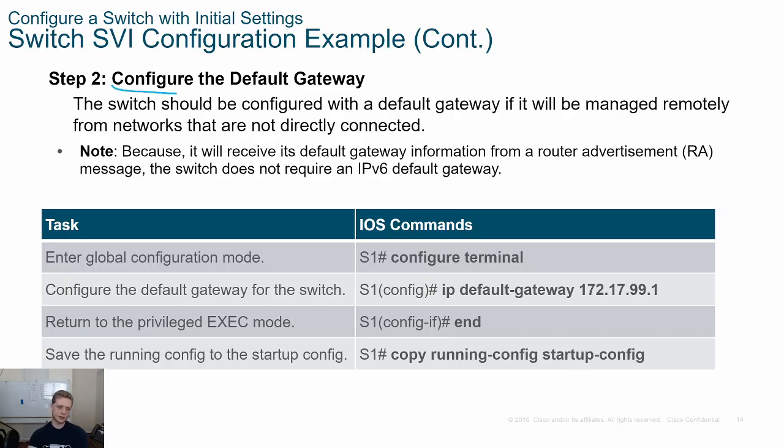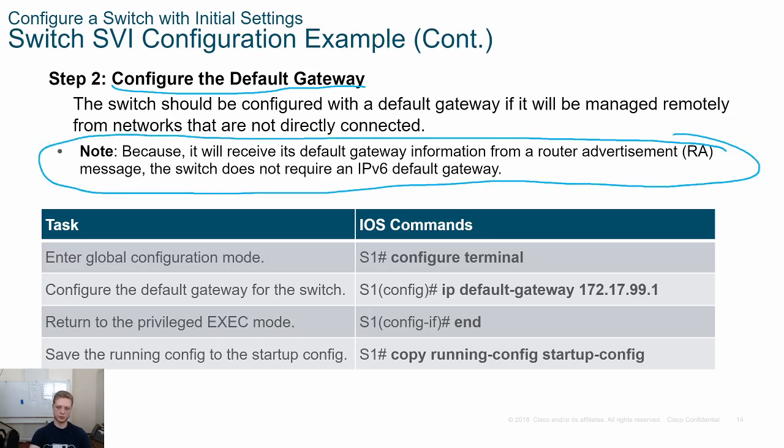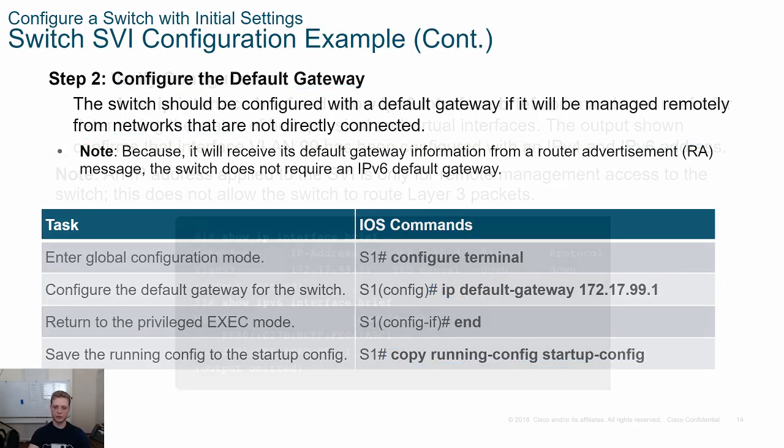Of course, usually you also need a default gateway. So if you are traversing a router, say for instance, you're remoting in from home, you're remoting in from another side of a router, you need to do this. Now, 99 times out of 100, you'll need to do this unless you have very, very stringent security requirements, which I don't think a lot of you are going to experience much, if at all. So keep in mind that we receive the default gateway information in IPv6 automatically, so we don't need to worry about a default gateway for IPv6. However, for IPv4, we need this ip default-gateway command here. So this will tell us how to get off of our network and onto another network. And then, of course, copy run start. We want to make sure we save that configuration.